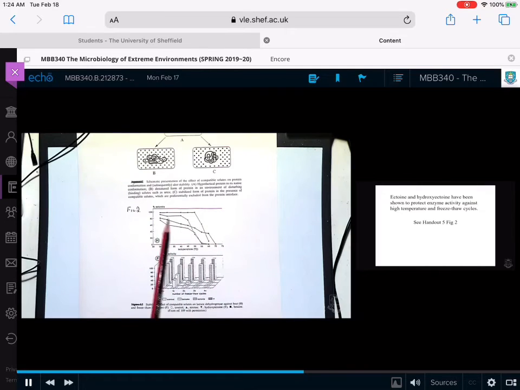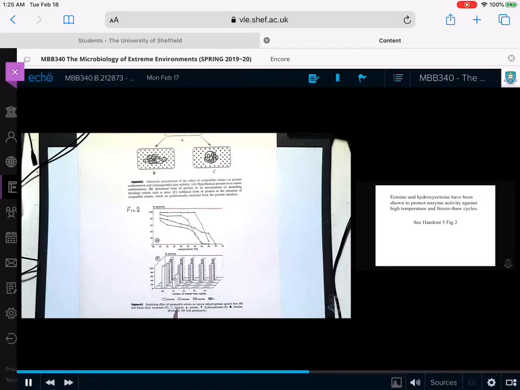Betaine carries on a bit further, and then ectoine here. But not worrying too much about the exact relationships, the key thing is that all of the compatible solutes significantly protect the enzyme in this key area, between 25 and 55 degrees centigrade. And always bear in mind, and I'll emphasize this in tomorrow's lectures on thermophiles, that microbes cannot avoid temperature. If it's 55 degrees centigrade in the medium, then it's 55 degrees centigrade inside the cell. So it's really important that they have these protective effects.